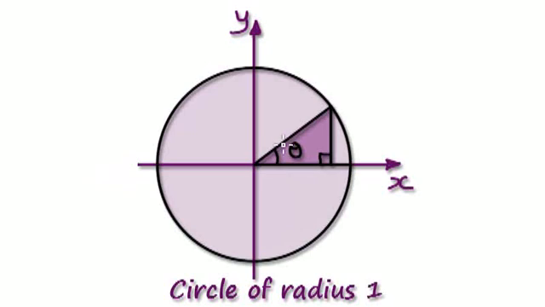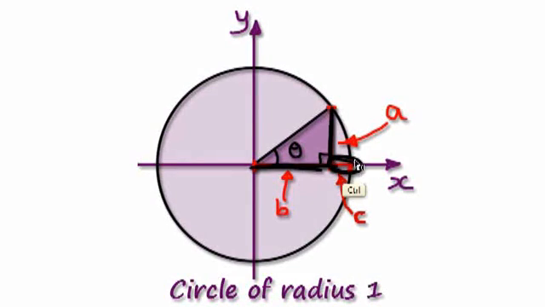Well, this length here, the hypotenuse, is 1 because the radius is 1. Find out this length, the height of the right angle triangle, and then find out this length, and then find out this length as well. So find out all three basically. Find out this length, find out B here, and then find out C here. Okay, so press pause and have a go.